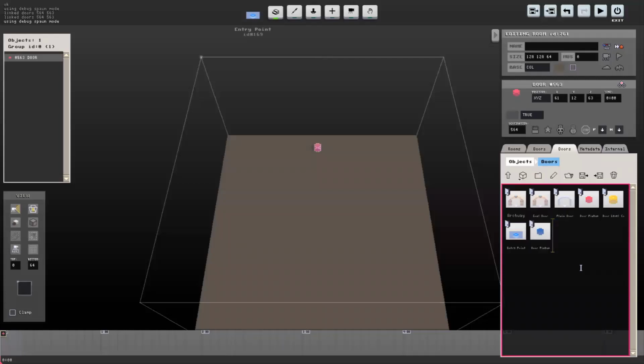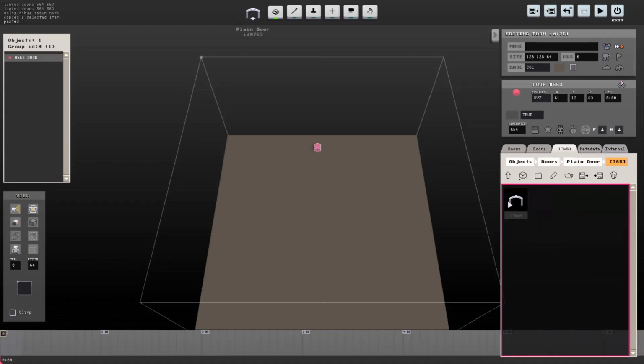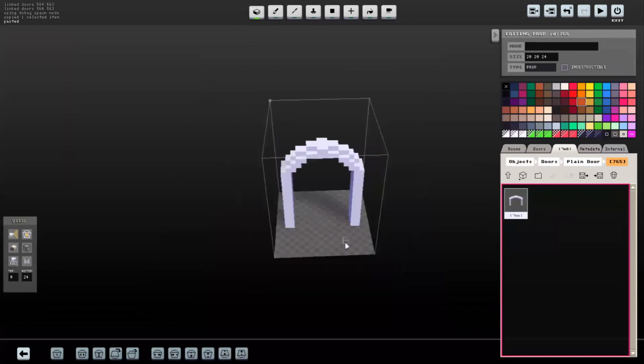To make a custom door in Voxatron, really quickly, here is my personal workflow for how to create custom anything. I am going to choose the door already pre-made. I'm going to click on it, and press Control-C to copy it, Control-V to paste it. When you use this method, you essentially only need to go inside the prop and modify it.